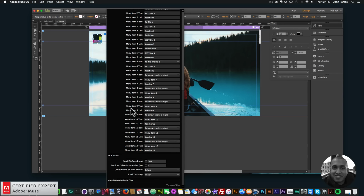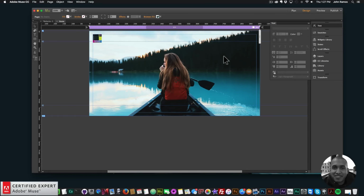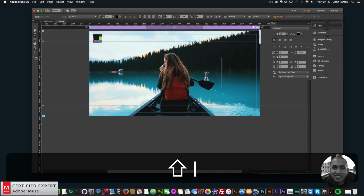And so now I'll create the different sections, because we're first going to create a one-page scrolling website, and then I'll show you how to link to internal pages and external pages. So I'm going to create some sections. I'm just going to create some text, or actually better yet, I'll just select the text tool. Over here to the left, I'll create a text box, and I'll call this section 1.